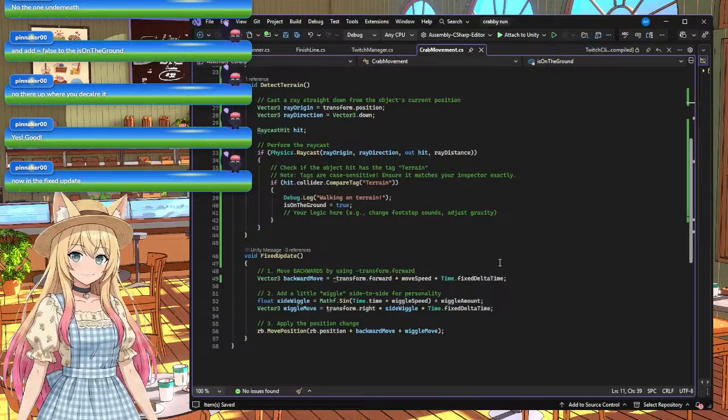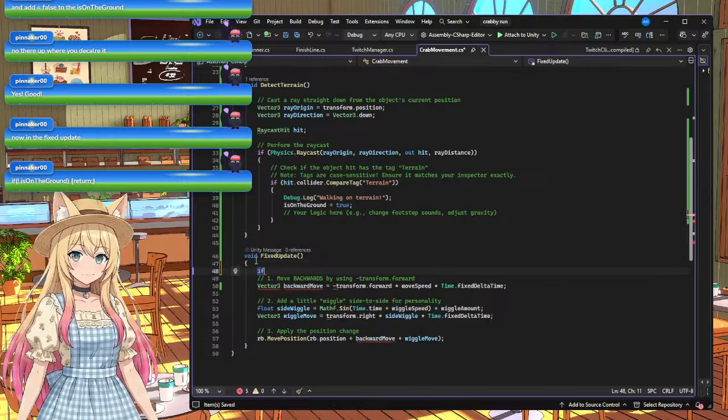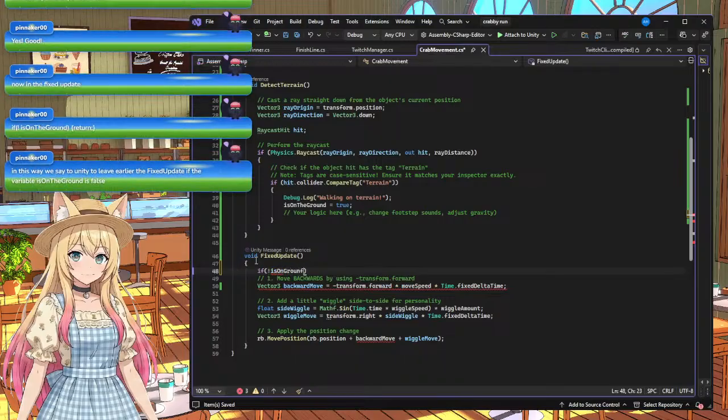Yes. If is on the ground. In this way, we tell Unity to leave fixed update earlier if the variable is on the ground is false.